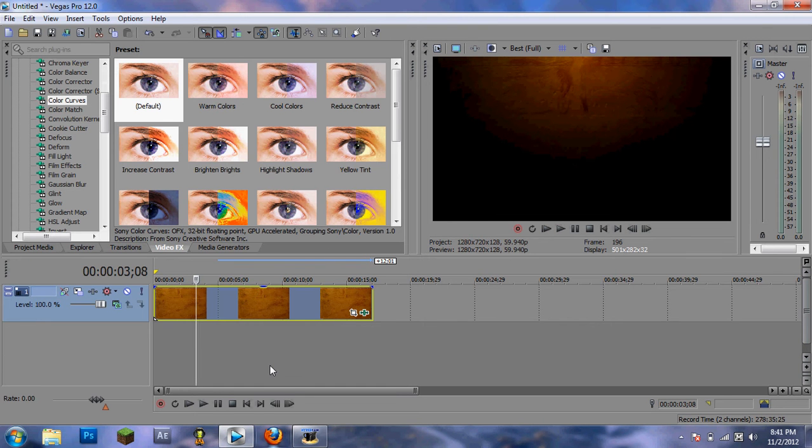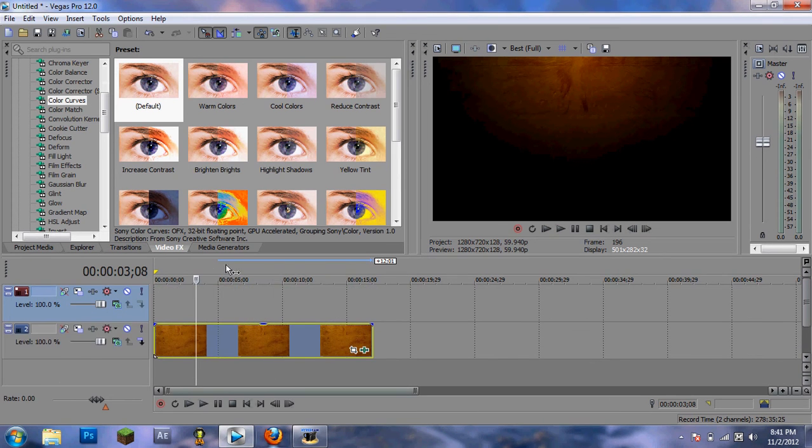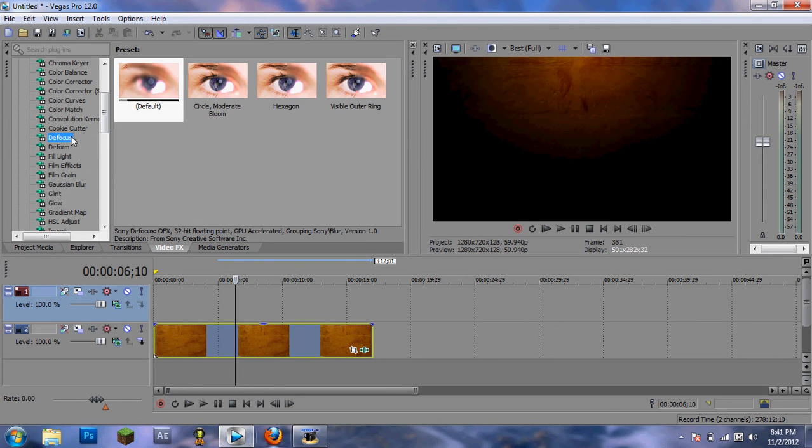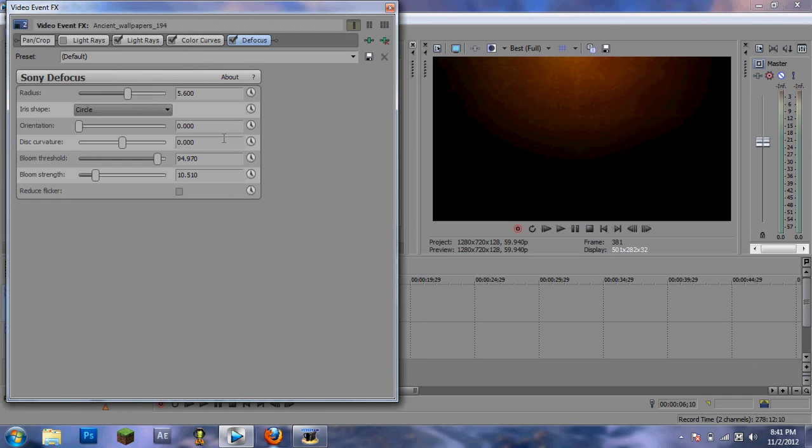Good. So if you press Control Shift Q, you will make another video track. And now you can edit this a little bit more. Something that I did was I added some defocus. Put that in there. Not too much, because I really didn't want you to see the cave paintings. I wanted it to be a little bit blurred.